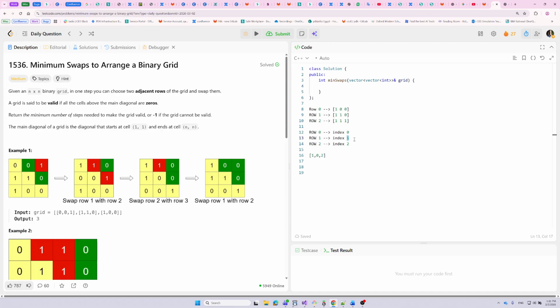So we don't need any swap here. And the same for row 2, the rightmost one must be less than or equal to 2, and this condition is also satisfied, so no action is needed. The total number of swaps, or the cost to reach this state, equals 1. And this is the final output.